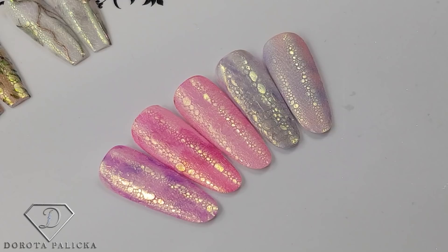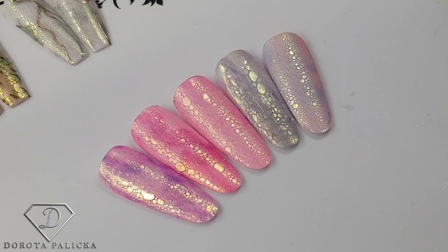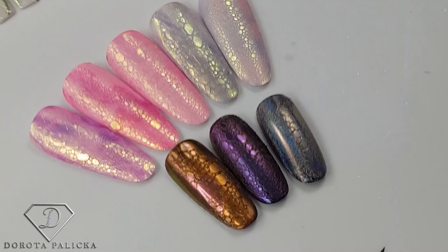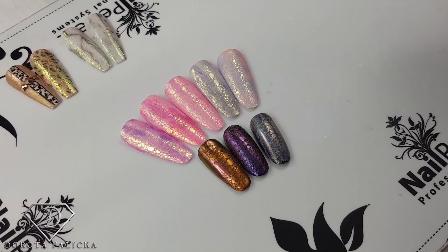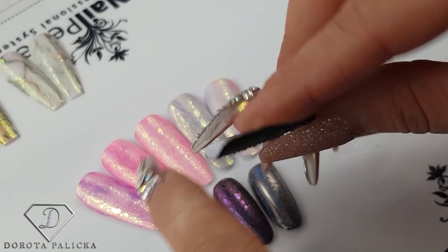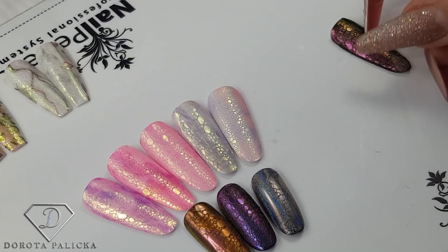I decided to do it on the pastel colors because it kind of goes more with me, but I had the cameraman trying them out as well with the chameleon colors and I think he made a really amazing job out of them. We had lots of fun creating those designs, but I want to really show you the main thing about it. There have been lots of complaints in the groups I've read that you get a really rough surface, and you can see this rough surface right here. This one is really catchy and it's really rough, and I will show you what to do to get a really nice and smooth effect, because there is a rule for that.